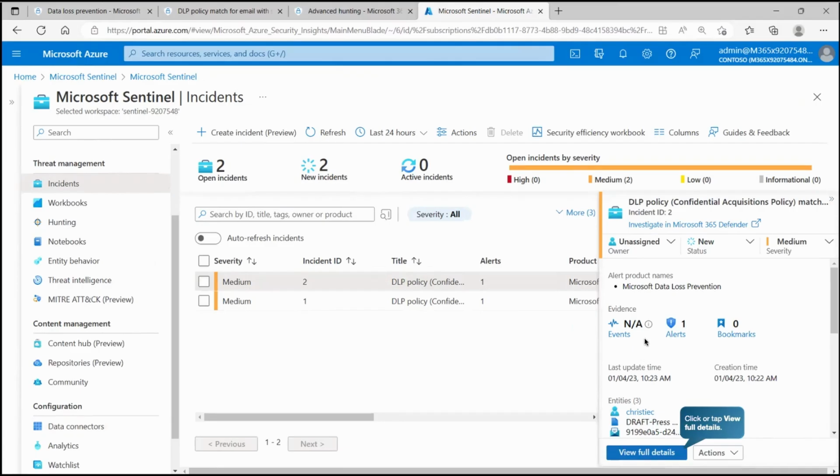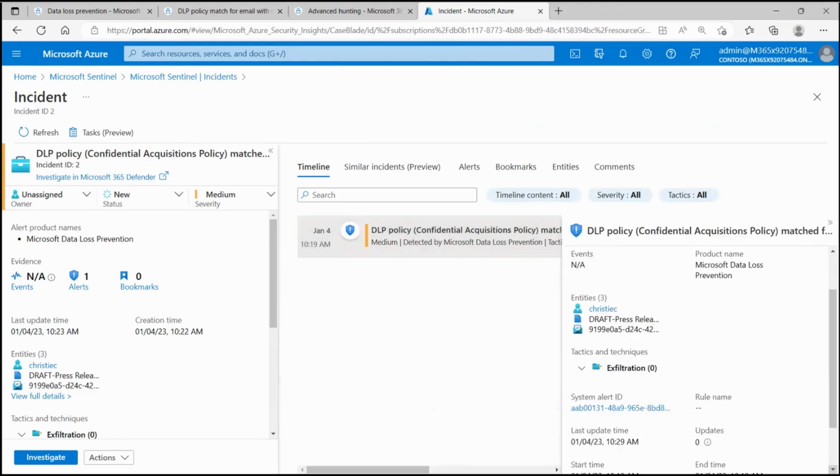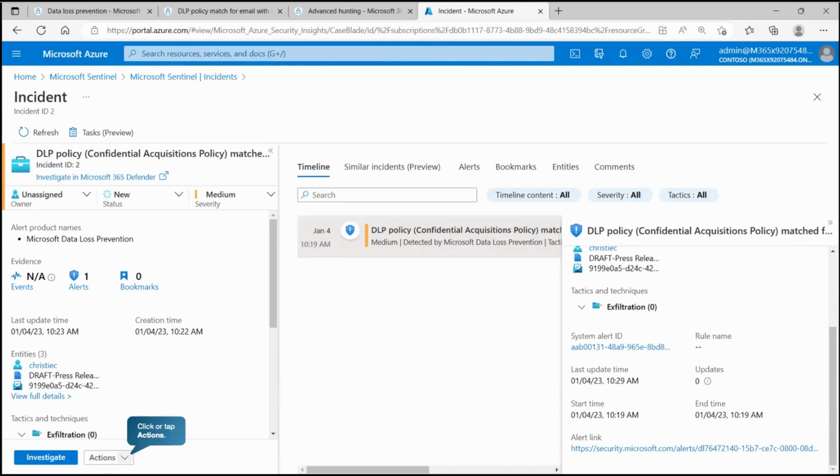Now, if I click at this place, here we are getting the overview of it. We can assign it to the particular SOC team engineer. And there we have full detail. If I go to that place, we have clear visibility with the timelines, similar incidents, alerts, bookmarks, entities, comments, anything that we can explore from here. Apart from that, we are getting the action button. What action you would like to take on this particular incident, we can decide from here. Either we can create a team and start a discussion on it, or maybe we can create one automation rule so the action can be taken automatically. Or if we already have some dedicated playbook which can perform the recommended or planned action on it, we are going to pick that accordingly.